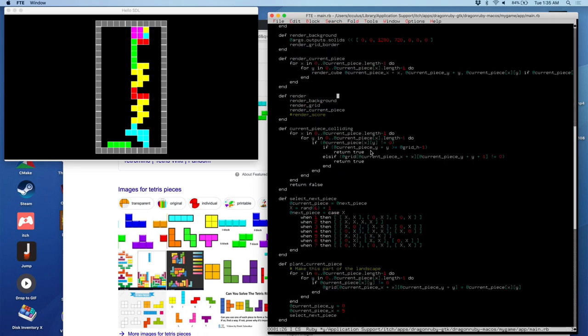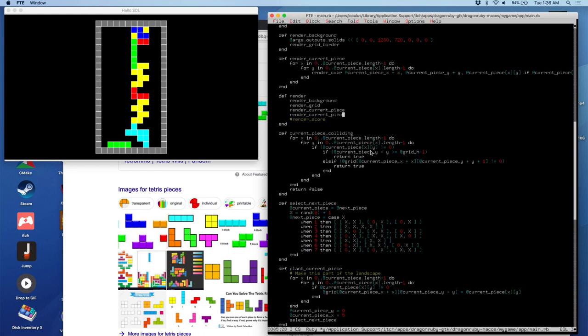All right, so current piece gets set to next piece. We pick a random piece there and assign that so we know what our next one will be. Every time you call select next piece, it'll slide the previously selected one onto the game board and pick another one for the next slot. Cool, and then we just need to render that. Render current piece, render, let's call that next piece.